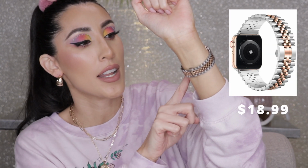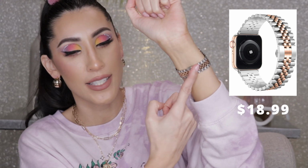And then the last piece that I wanna share with you guys, I've already been asked where I got it from. It is my Apple Watch wristband. They have a lot of different shades. The one I got is silver and rose gold in the center, because I have the rose gold watch, and I just think it elevates your Apple Watch to a whole other level. It just looks so much nicer. I've gotten different types of wristbands in the past, and I feel like this is my favorite one out of all of them. It's heavy. I like the way it feels. It's comfortable and super affordable.